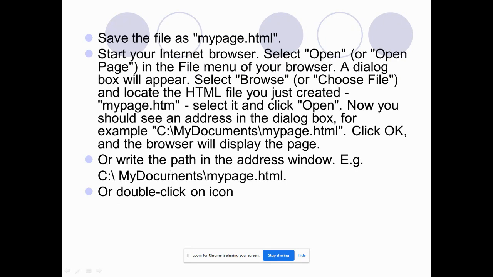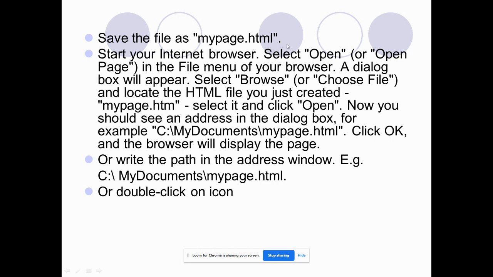Now, what is known as a HTML element? A HTML element is defined by its start tag, some content, and an end tag. Okay, and you just type everything in your notepad and you should save this as my HTML page.html. The extension for saving any HTML document is .html.